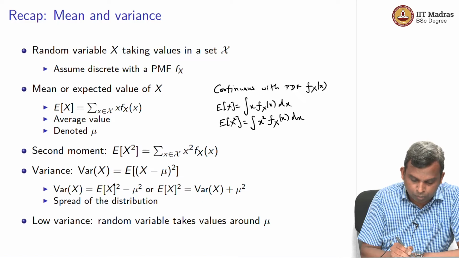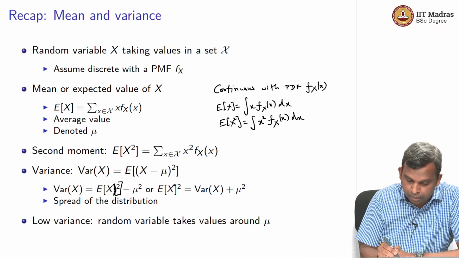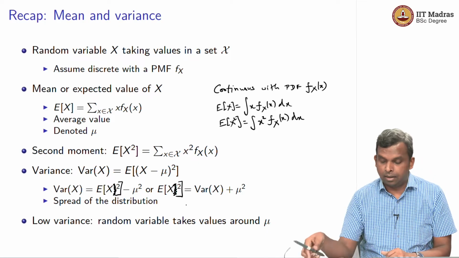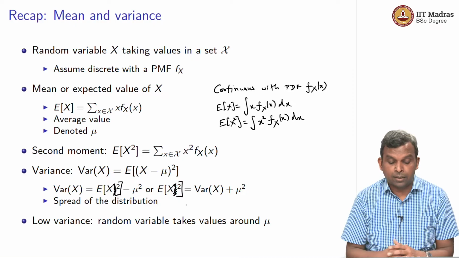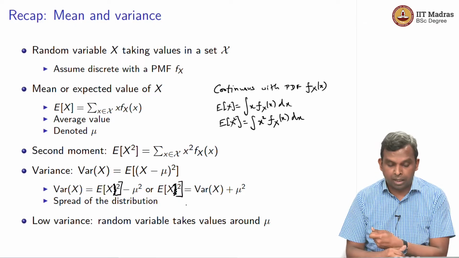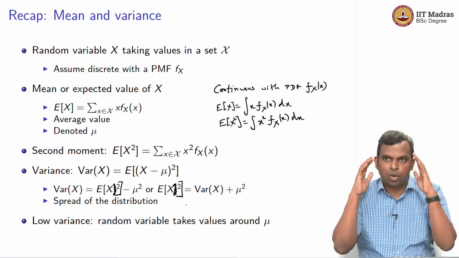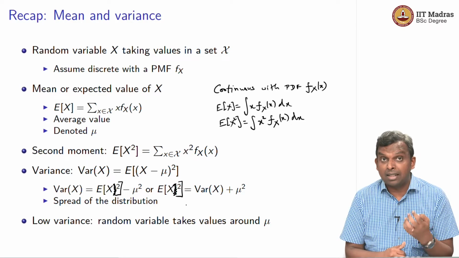So this should go outside. It's expected value of x squared minus, apologies for that, the expected value of x the whole square, right? So minus mu squared. You can rearrange this. So the second moment is the variance plus square of the mean. That's a good formula to remember in your head. If you don't like equations, you want it in words, the second moment is equal to the variance plus the square of the mean.